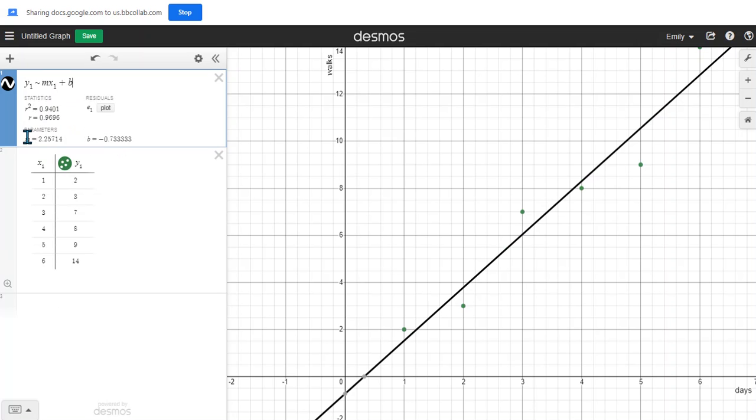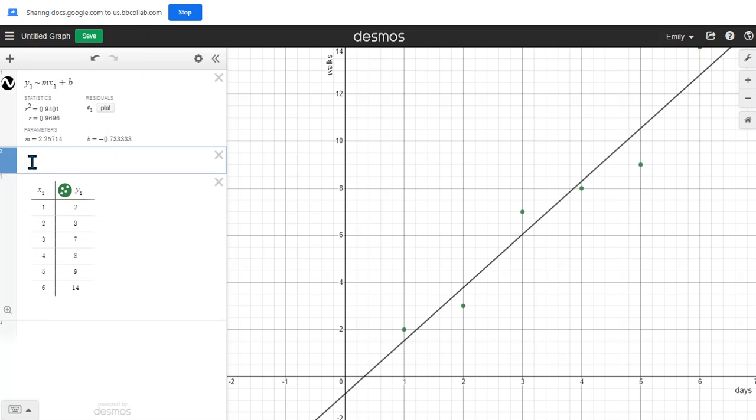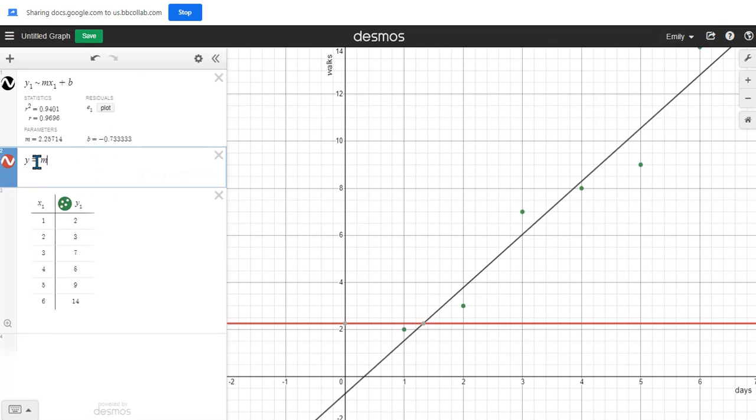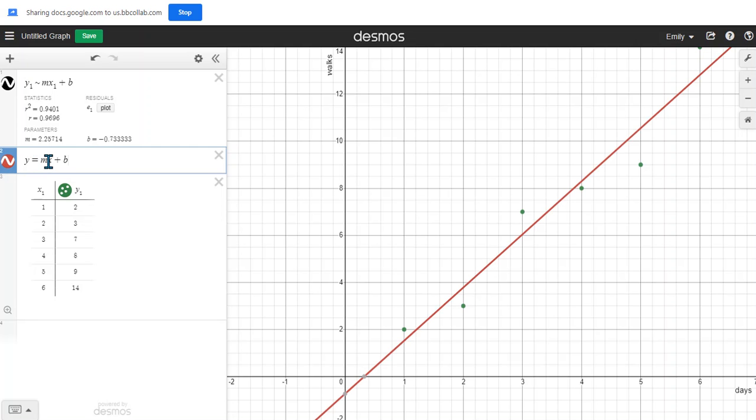And then when it asks you for the equation, you're going to use this m and this b in your equation. So I'm just going to type it just to show you what it would look like for mine. So normally an equation is y equals mx plus b. And instead of the m, I'm going to take this one. I'm going to round it to 2 decimal places. So 2.26 x plus, and then this is negative. So that's going to actually become a minus 0.73. Okay, so this is how you find your R value and the m and the b that you're going to use for your linear regression.